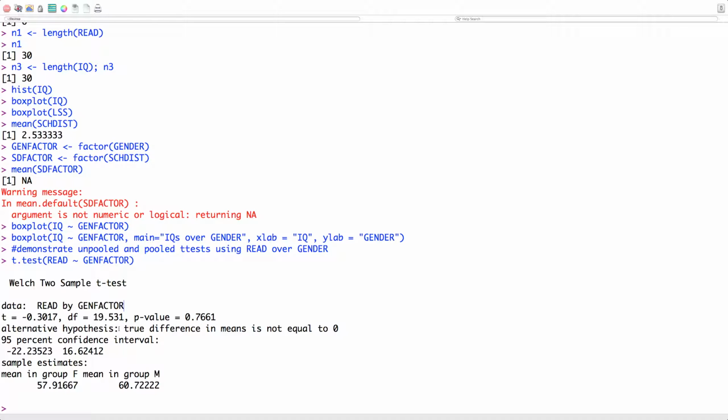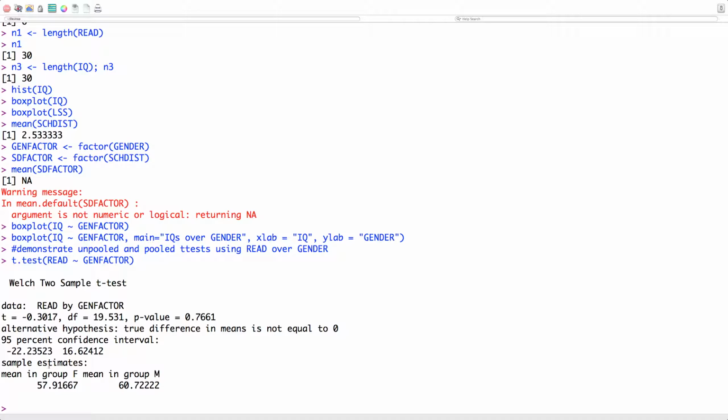We tested, as it does by default, not equal to, so we didn't do a directional test. And down here we get the 95% confidence interval for the difference of the population means.